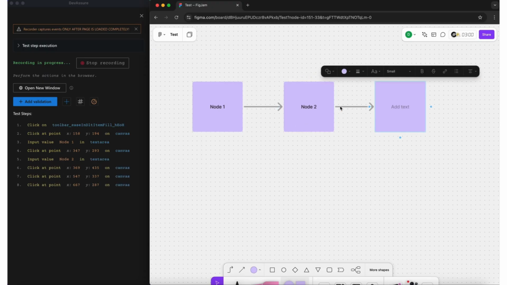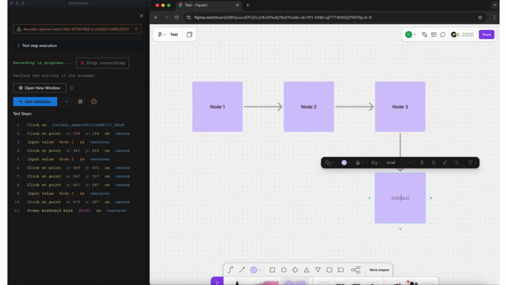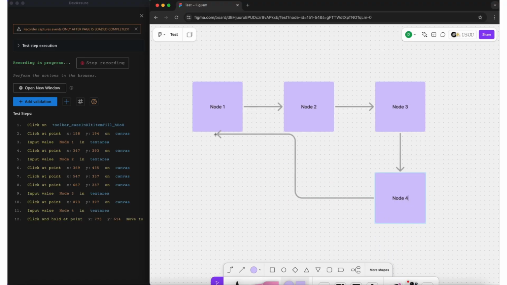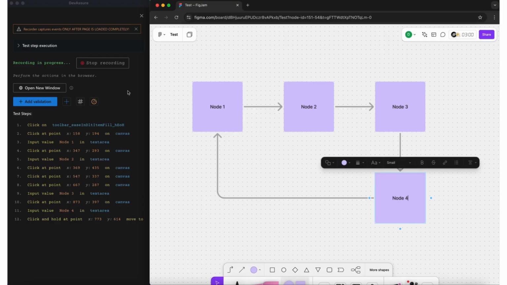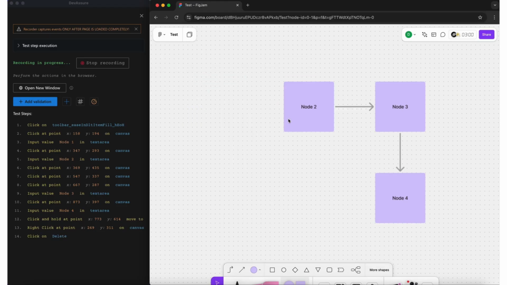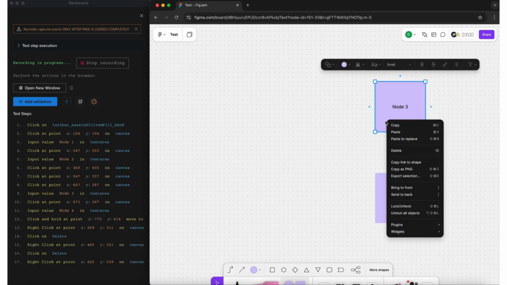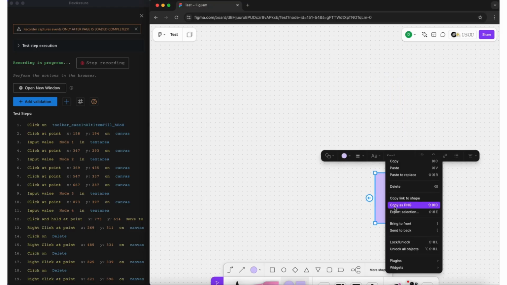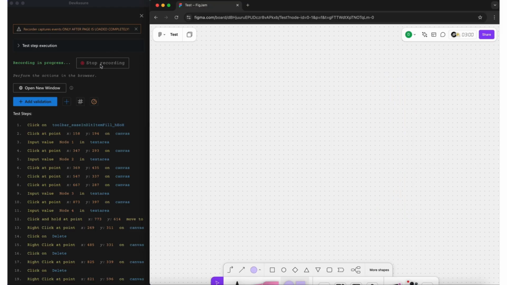As you click through the canvas, DevAssure will be able to capture the coordinates, which help with automating the test case on a canvas board. Right-clicks and drag-and-drop actions can also be automated in a similar way on the canvas board. Once the scripts are generated, the test can be saved and executed.